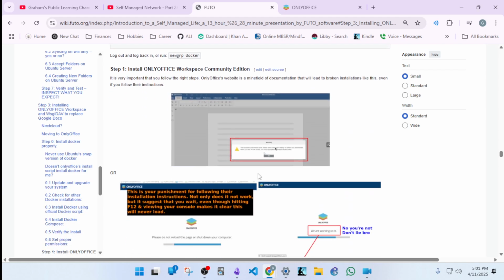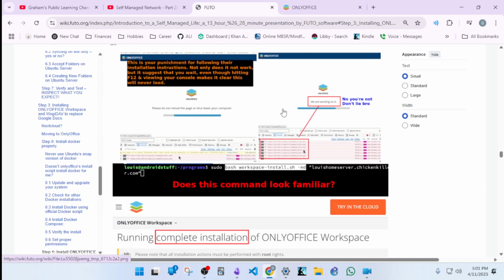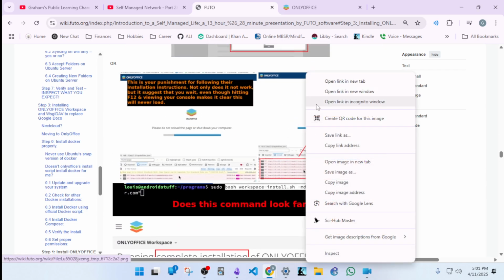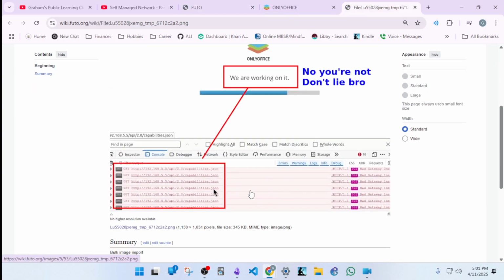So I got the actual interface up. There were some steps that were a bit hard to follow because there were screenshots of what you don't want to happen. We can see in the console API 2.0 capabilities.json is a 500.